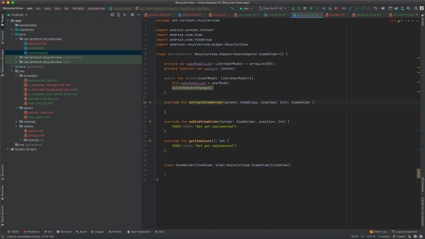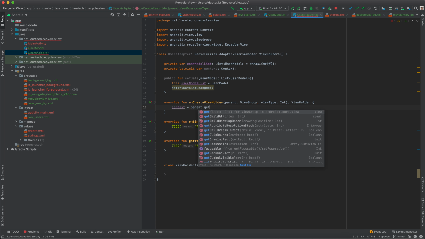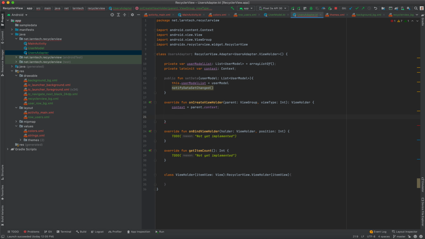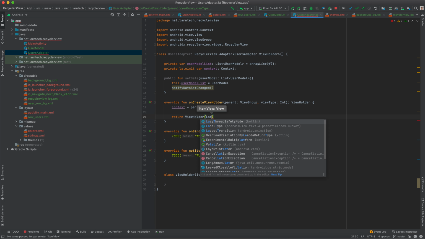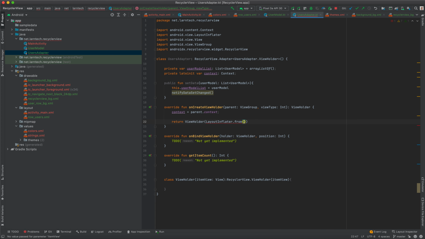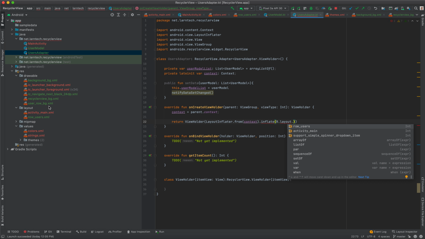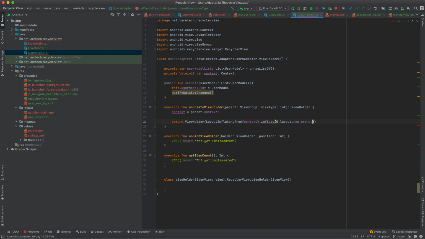So what we need to do is have context be parent.getContext, and then I will return our ViewHolder, and inside it I'm going to have the view, that is LayoutInflater.from(context).inflate(R.layout.users, remember you have users, parent, false).